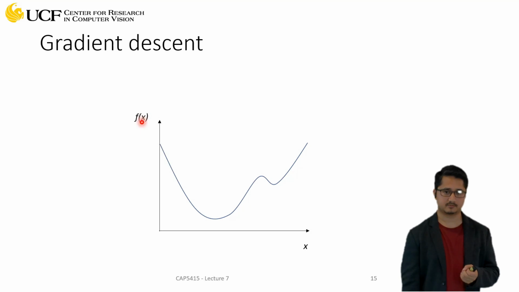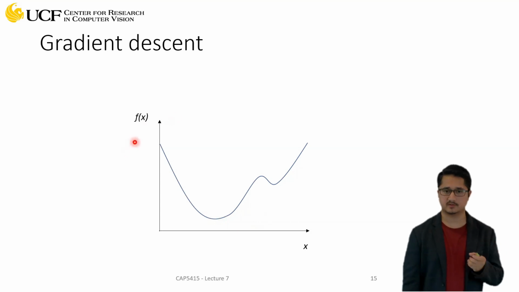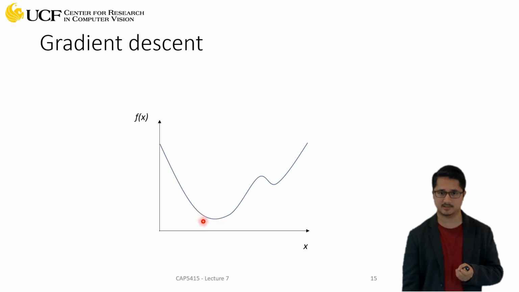Okay, so if you think about this, f in this case is the network, and x is the parameters you have. So when we try to optimize this function, we want the minimum value of this function f. Oh, sorry. So f is not the network; it's the loss function which you're trying to optimize. Sorry about that. So this is the loss function f, and we want to minimize the value of the loss. In this case, we can see that the minimum value is at this location, the bottom location, and it can't go any further down. That's the minimum we can achieve.